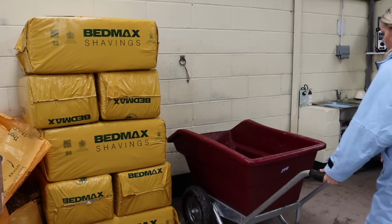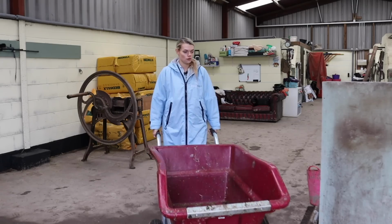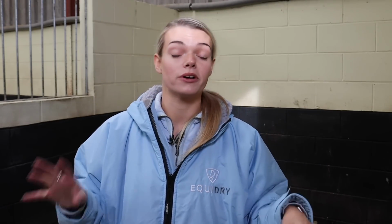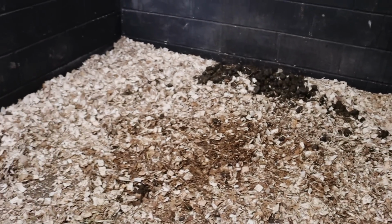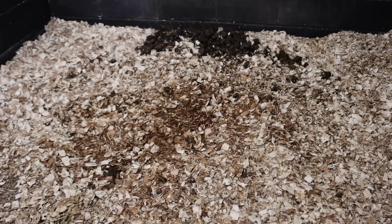So we're going to start today by mucking out, as I said. So I'm going to grab Big Bertha and make my way to Charlie's stable. Skadoosh. So I've been tasked with doing Charlie today because he is the muckiest horse ever. So we're going to get cracking, but at least it's shavings. I absolutely hate mucking out Smokey's stable because he's on straw, and I hate straw, and I love shavings, so at least I get to muck out shavings today, so I am not complaining. Although, to be fair, this is the current state of his stable, so I may be complaining. But he does do it all at the back, so just kind of remove all that big bit.